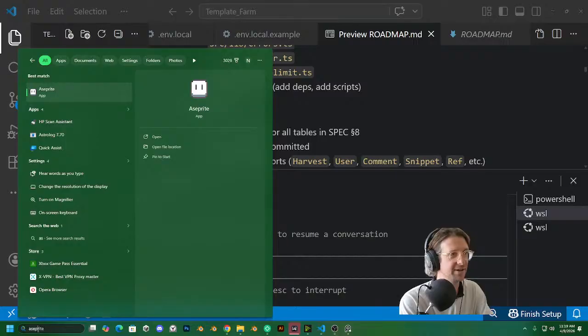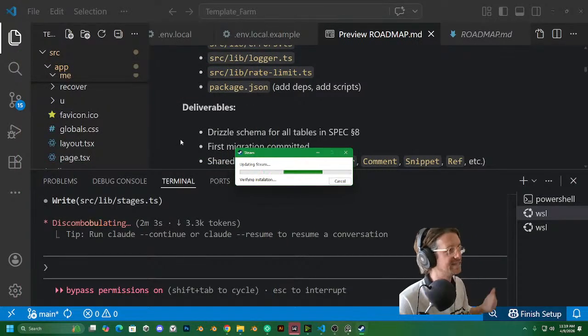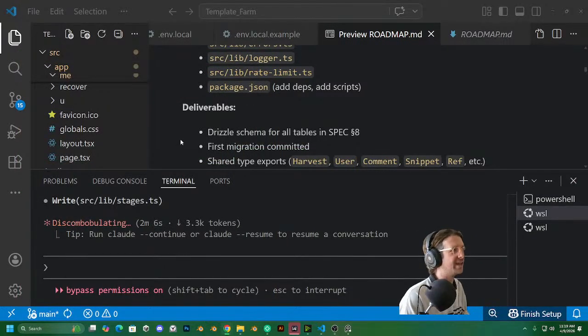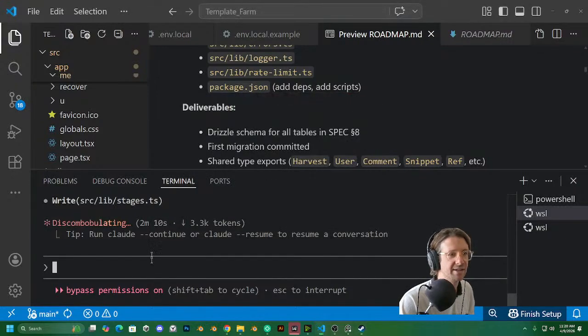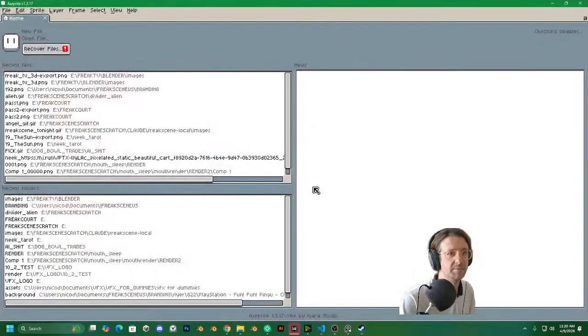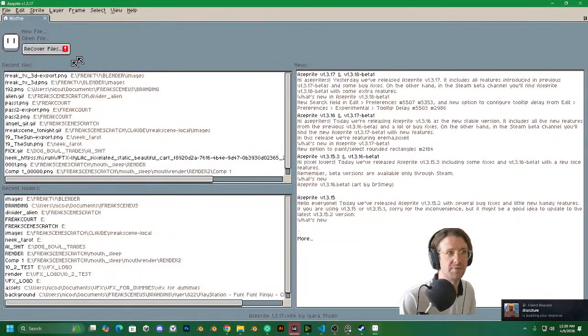I love pixel art. I got this little tool called Aseprite. While Claude's doing his thing, I'm gonna do a little creative thing. So what personalities did he say that the farmhand would need?